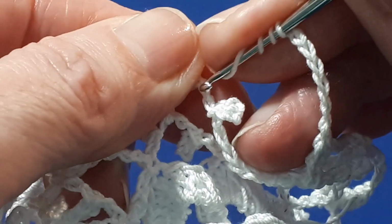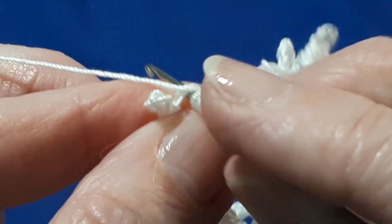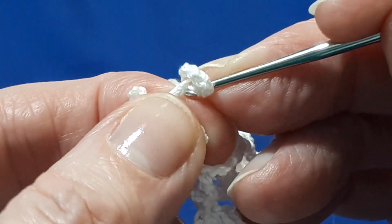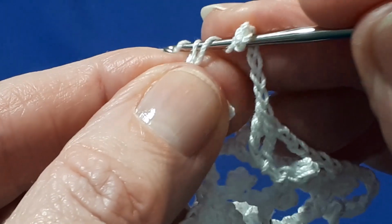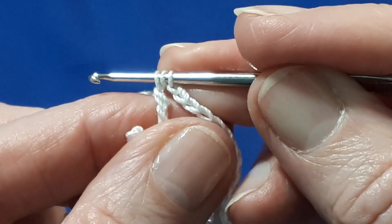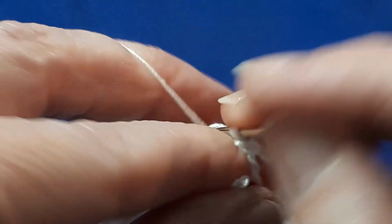make sure we go through between the 2 picots. And work off 2 loops at a time twice. So you'll still have 3 loops on your hook. Then yarn over 3 times again.